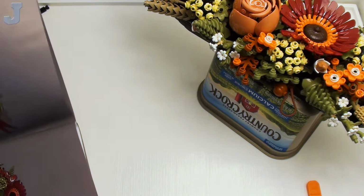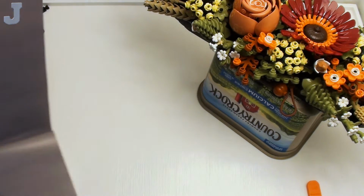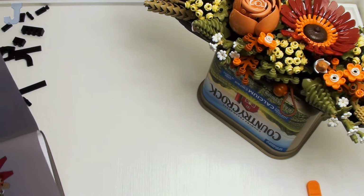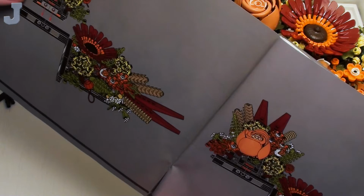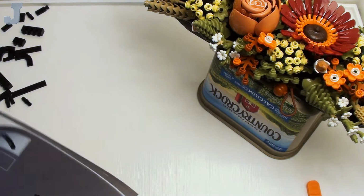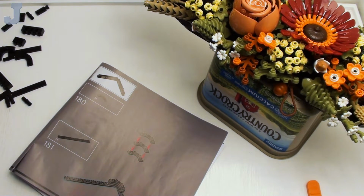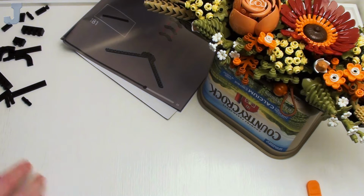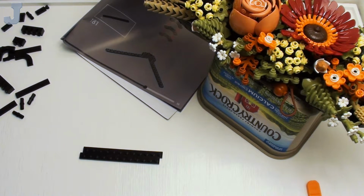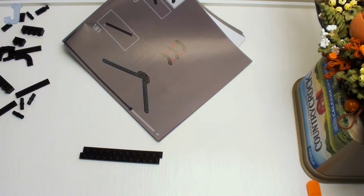Okay, what is this? Oh, now it's telling me to take those off and take it apart. Oh, okay, I see what this is for. This is so you can split it apart. We're going to go ahead and build that real quick. I'm not taking that apart, so we're just going to build this real quick. And that was their intent there. Let me slide that out of the way so I can get a better focus on it here.